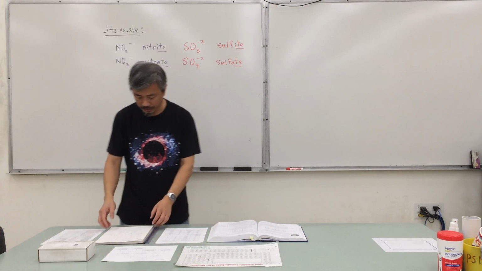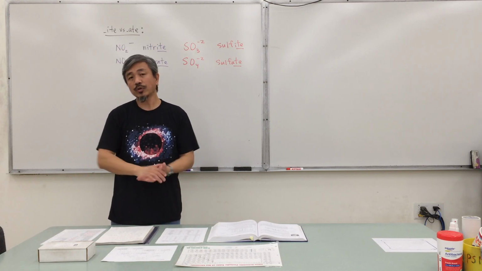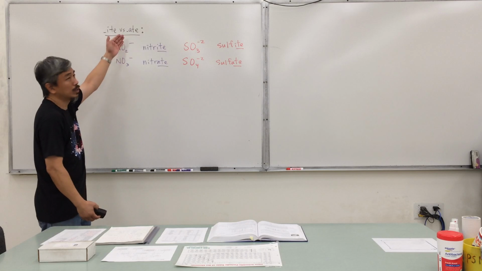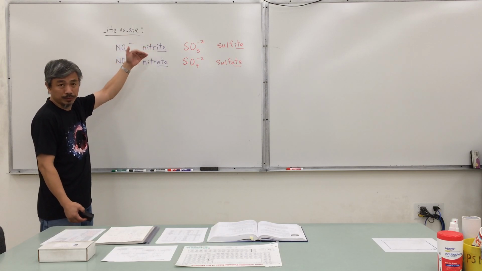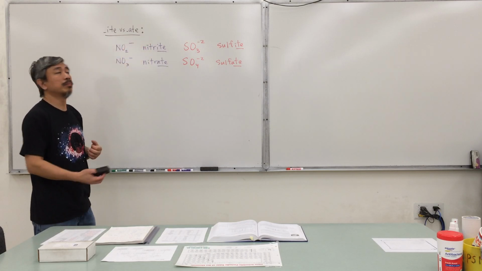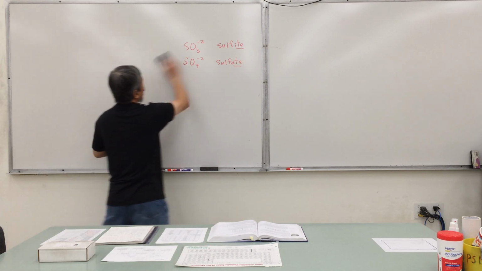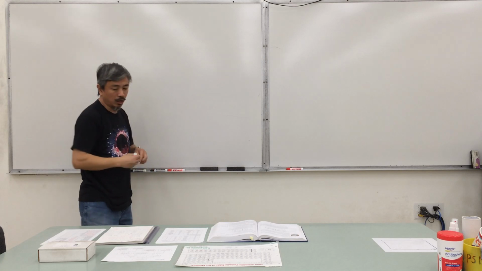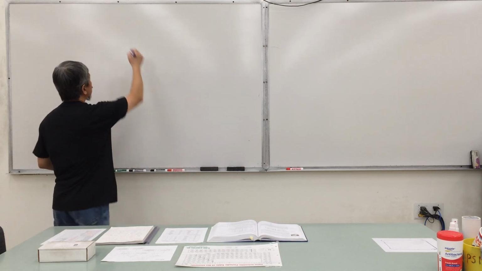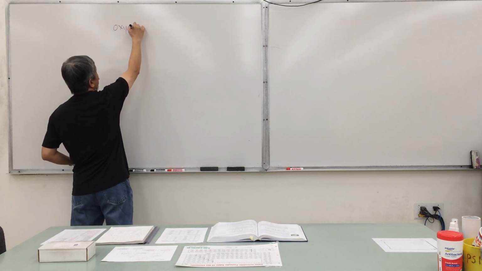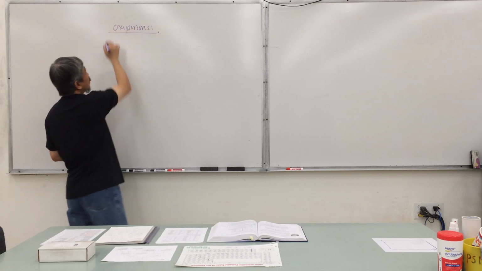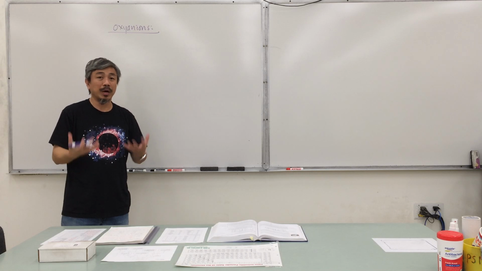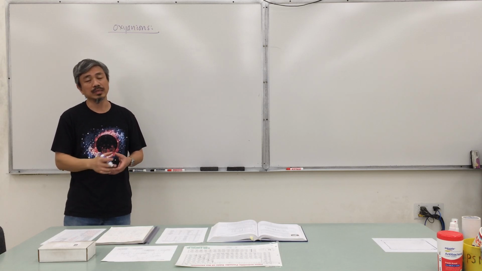That's pretty obvious. The next trend that you might be interested in is the situation where, instead of having just 2 in the series differentiating the number of oxygen, what if you have something a little bit more? So let's take a look at the next trend. In this case, we're going to look at the series of what we call oxyanions. As the name suggests, what do you think oxyanions are? Well, oxyanions are anions, in this case polyatomic ions, that contain oxygen.